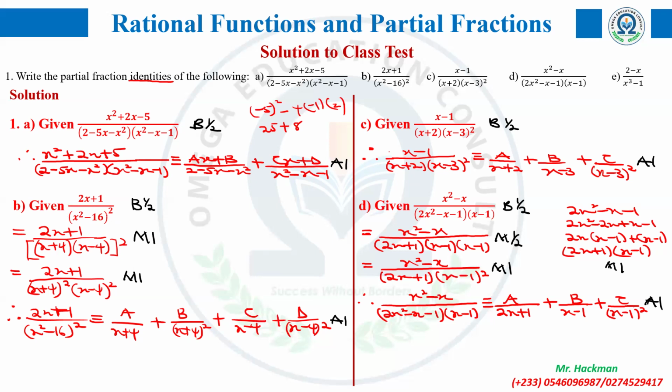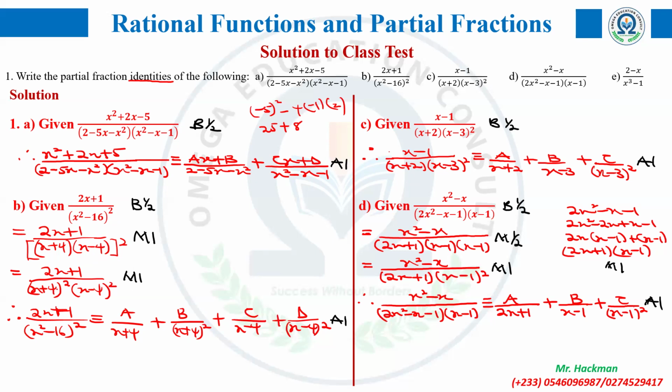Because this quadratic repeated factor is factorable, you cannot straight away go and write the identity. If it wasn't factorable, then we could write the identity. So I have to write equal to, and I factorize my quadratic factor in the denominator, which is repeated. You know, difference of two squares, which if you factorize, you get this. Don't forget the whole of this one is squared now. So it will be this one squared times this one squared. Now you have two linear factors, repeated. At this point, you can write the identity.